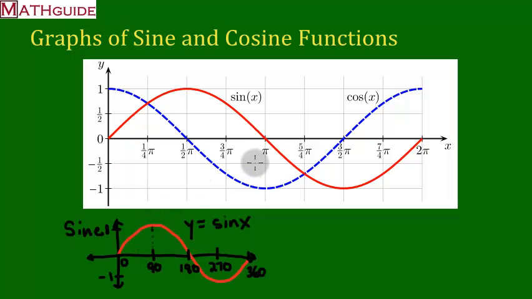Alright, let's now take a look at not the sine curve anymore, but now let's take a look at the cosine curve. Cosine. Alright, so I'm going to draw a similar looking picture over here on the right side. Now, of course, it's just being hand drawn, so it's going to look a little raw, not as clean as it does in this graph up here.